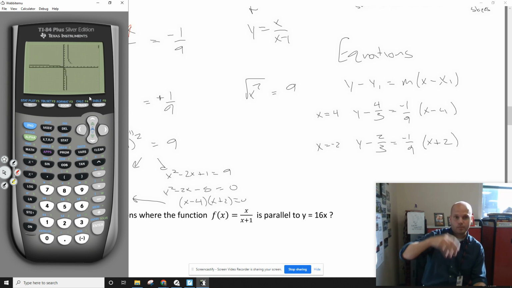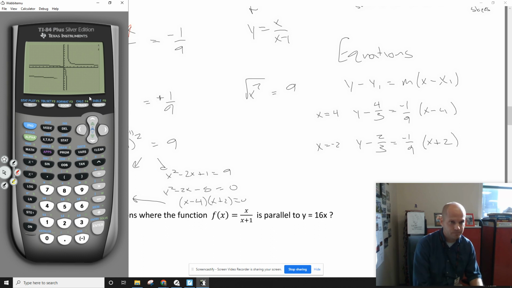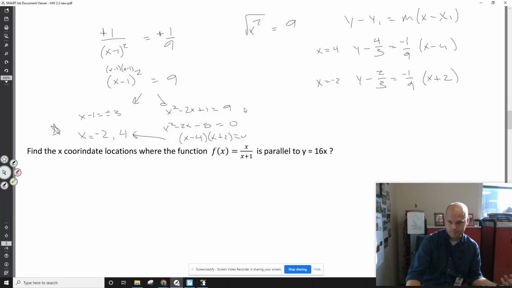There's my function. Here's the line that I need to be parallel to. It's not tangent, it's just a random line. There's one line that is parallel and tangent. There's another line that's parallel and tangent. So we have a set of 3 parallel lines, 2 of which are tangent to my function. Beautiful stuff.